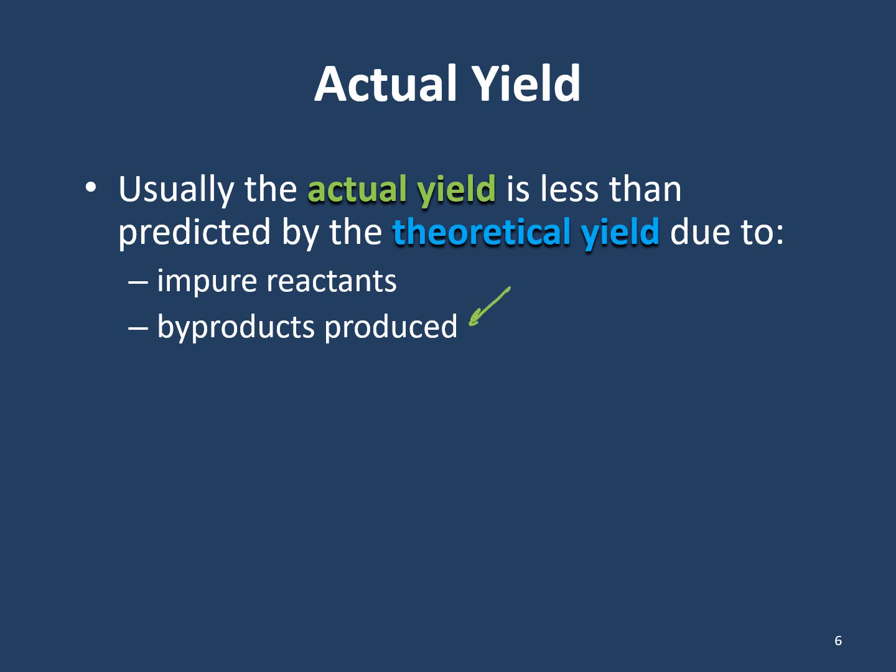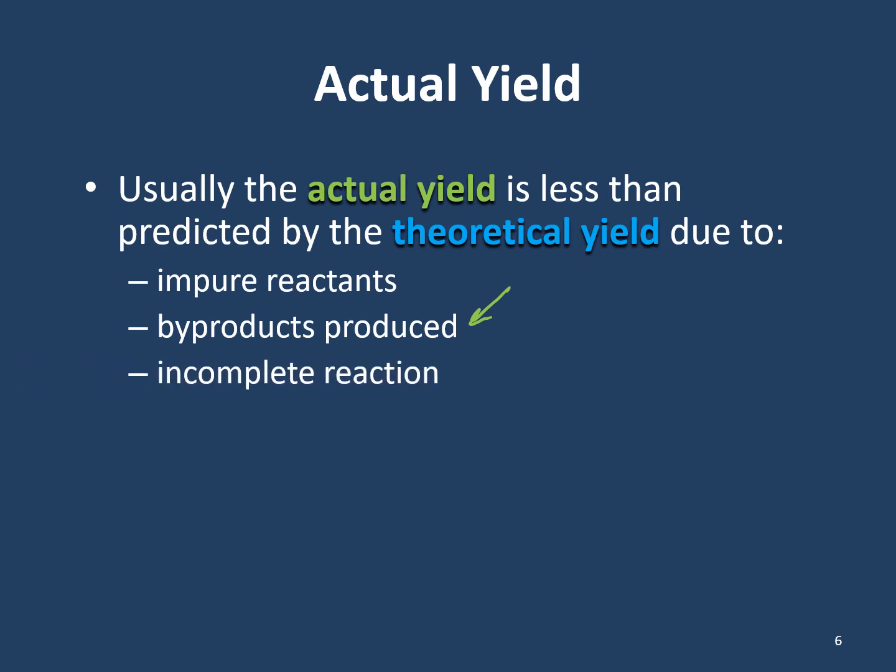A bigger one is you have byproducts going on, right? In organic chemistry, you'll find that a lot of your reactions produce all these side products that you weren't expecting. Well, if you're making those extra products, you're using up your reactants to do that. You're not going to form as much of the major product as you thought.